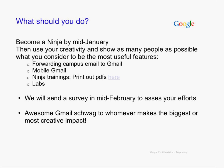Will people be able to make their own themes by uploading their own pictures? Will more themes be coming? I know that on the apps side of things, we are working with a couple of schools to figure out how to make apps-wide themes available, and this is something that the team is actively working on. There is also right now an ability to control your custom colors within the theme settings. We will take that feedback back to the team and make sure it's on their long, long list of things to work on.